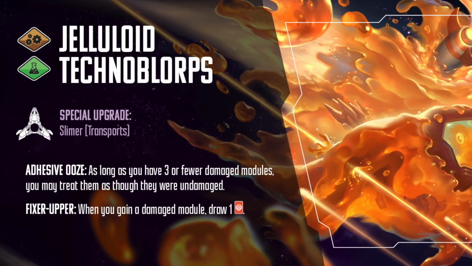The best faction of Andromeda's Edge is the Jelluloid Technoblorps. And yes, we made that faction name as long and ridiculous as that so that someday I would have to say it in a faction video. I love it. I love how silly this is.